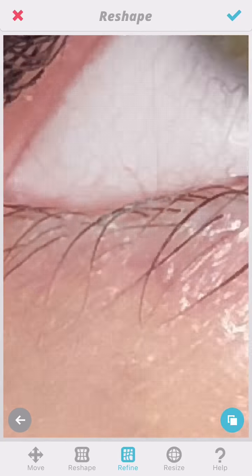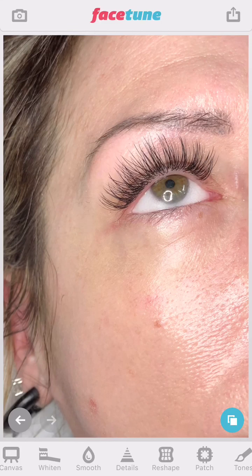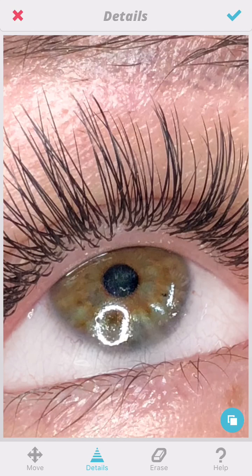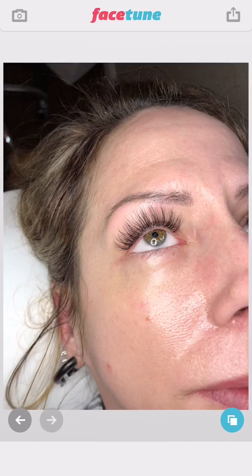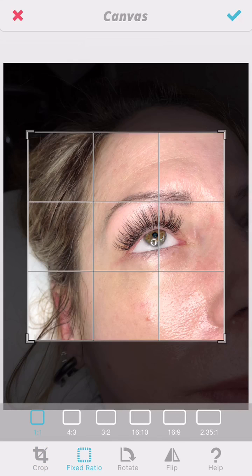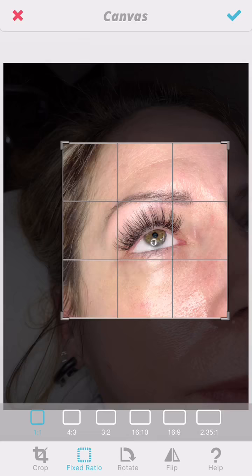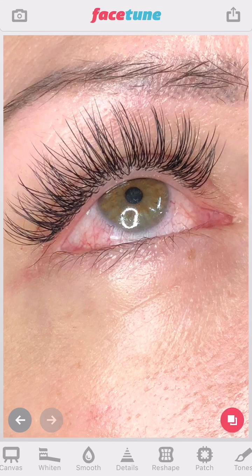I don't like the way the lower part of her eye looks — it seems a little low, so I'm going to use the Refine and Reshape tool to just bump that part of the eye up slightly. The white part looks so much better. Then pop in with Detail, hit her iris and pupil to make that eye really pop. This video is just about the eye — how to whiten a red eye, because it happens to us a lot. I hope it helps you achieve a natural-looking edited photo where the editing isn't too noticeable.